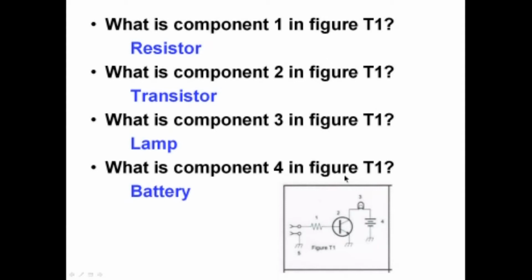What is component T4 in figure T1? It's a battery. Now they have it here looking something like a capacitor, except you can see that it has more than just 2 plates, and they are of variable length. This one has a long plate, short plate, long plate, short plate. And that's the schematic representation of a battery. This right here is a common ground. So all of these 3 places where these appear are all connected together. Instead of showing another wire all the way across here, it's handier just to show the ground in each place. But that indicates that they are all grounded to each other and to various other things also, probably.